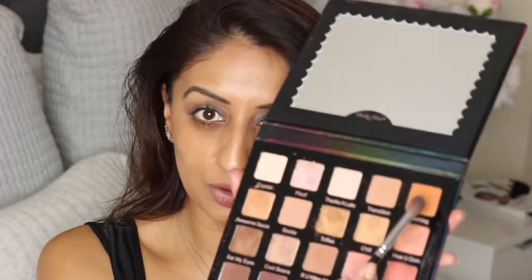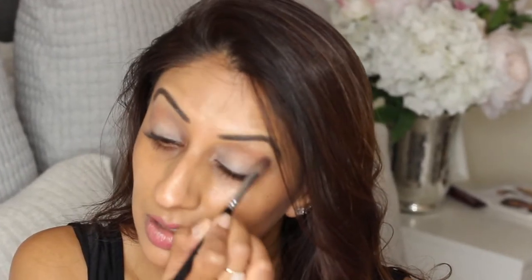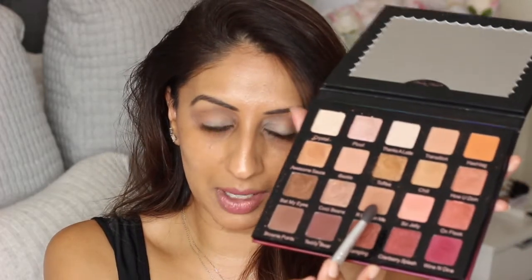Then I take this orangey, peachy shade here called Hashtag, and I just go in my crease on top of that shade, just to warm up that eye area. It gives a nice warm spring look. Then I take my less fluffy brush and a combination of Are You Kidding Me and Brownie Points, and go in my outer crease, the outer corner, and I just do the same thing again and build that colour up so it's slightly more smoky and defined on the outside.